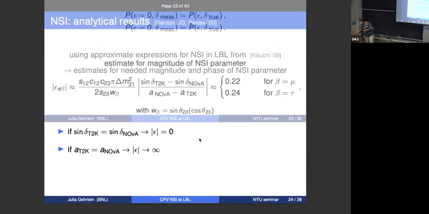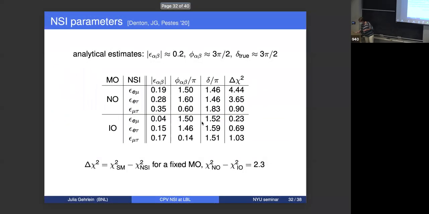Yes. So indeed, numerically, we do find that if you just look at the delta chi-squared, epsilon_eμ is a better fit to the data than epsilon_μτ, for example. This is related a little bit to what mass eigenstate dominates in the long baseline experiments. So long baseline experiments are dominated by mass state ν3 or U3 in the propagation. And since we also involve electron neutrinos in the final state, it's not too surprising that NSI involving electron neutrinos is a better fit to the data than the NSI involving tau flavors.